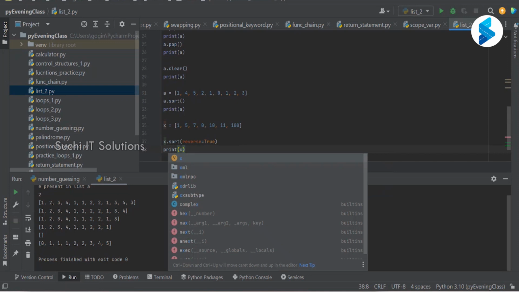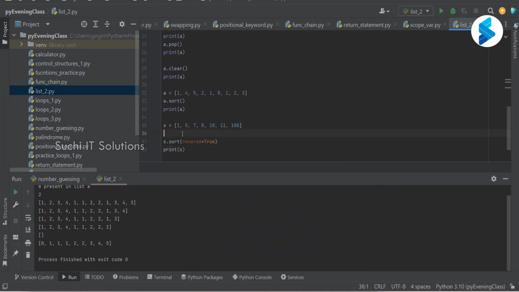Print X, and I'm going to print X before sorting and after sorting so that you can check. Before sorting: 1, 5, 7, 0, 10, 11, and 100. After sorting with reverse true, it sorted in a descending order. Yes or no? Yes, sir. Okay. So this is what a sort function does.